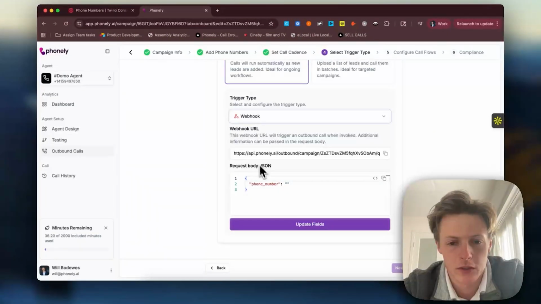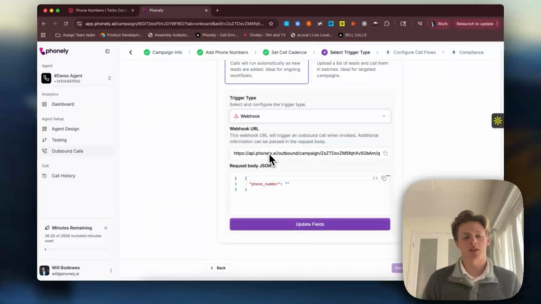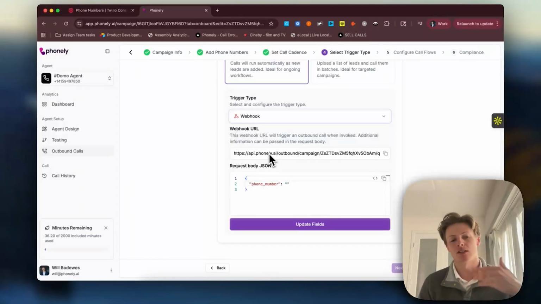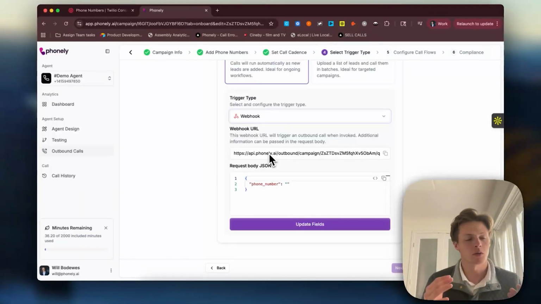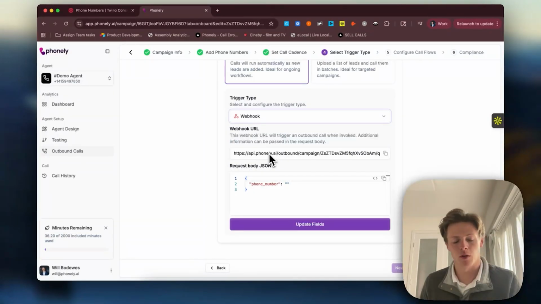For this example, we're just going to be showing you really quickly. If you have a webhook set up, this is a little bit more technical, but if you are using Phonely with an integration to your system, pretty much everything can push out a webhook. What that's going to allow you to do is push data as soon as an event happens. So let's say somebody fills out a lead on Facebook. You can go into something like Zapier, n8n, make.com, or you can just directly integrate it with that provider to send the data over to Phonely. And that's going to allow you to send basically whatever you want.